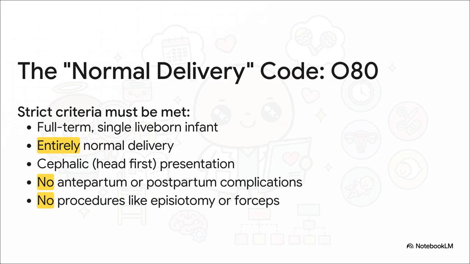And it might sound straightforward, but let me tell you, the criteria to use this code are incredibly strict. We're talking a single live baby born at full term in the perfect head-first position with zero complications and absolutely no interventions. And when I say no interventions, I mean it. No forceps, no vacuum, not even an episiotomy.